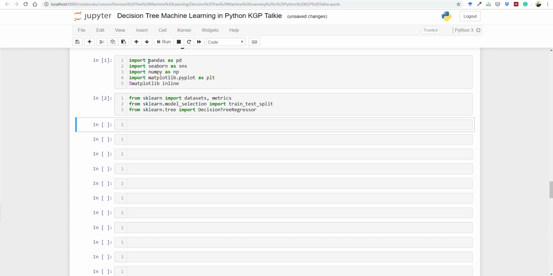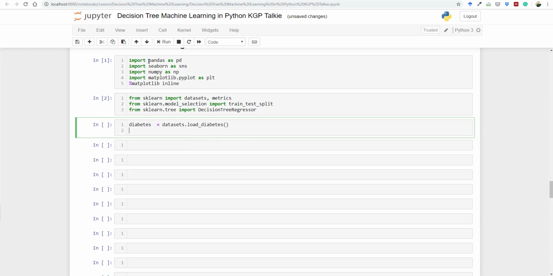Now let's go ahead and get the data, and here I am going to get the diabetes data. Let's load this diabetes data. diabetes is equal to datasets.load_diabetes().